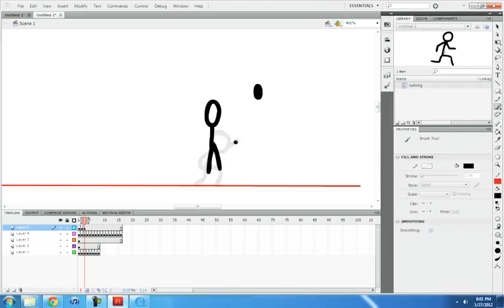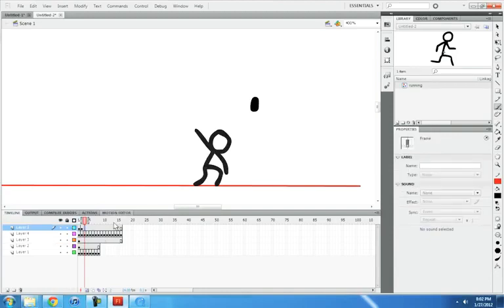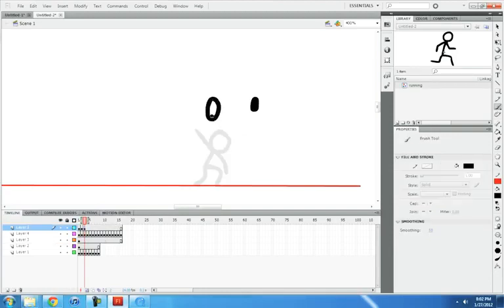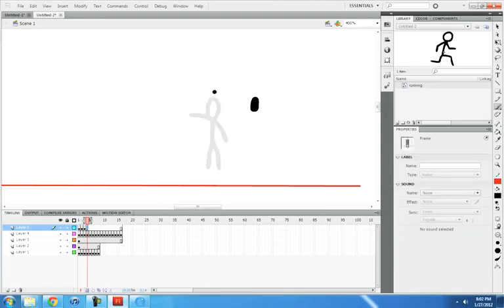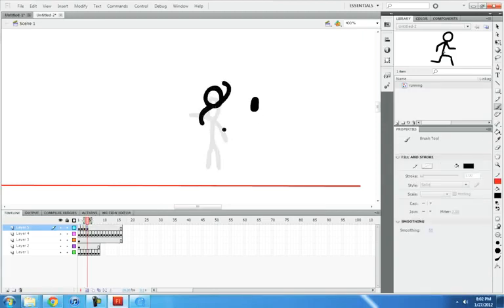Okay, his arms are back here. Wait, no, his arms. Okay, his arms are there because he's winding up to spin that way. And then he wants to kick his target. So he jumps. His body's facing the same way. His arms are facing the same way. And then his arms do a spin. His legs do a spin.